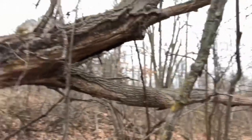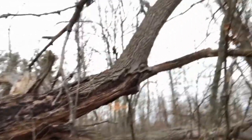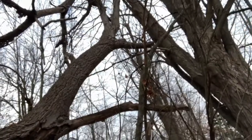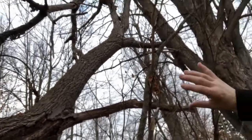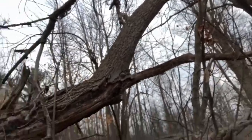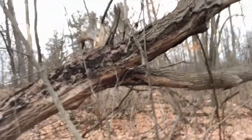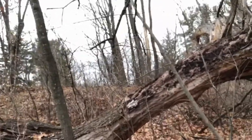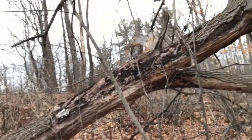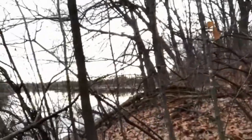So there is a broken tree down here beside me. As you can see, it's leaning up against the bigger tree, and the stump is really thick. And it's been there for a long time, so it's not going anywhere. But my shelter is going to be away from that big fallen tree. It's just going to be kind of in front, down by the water, more in front.